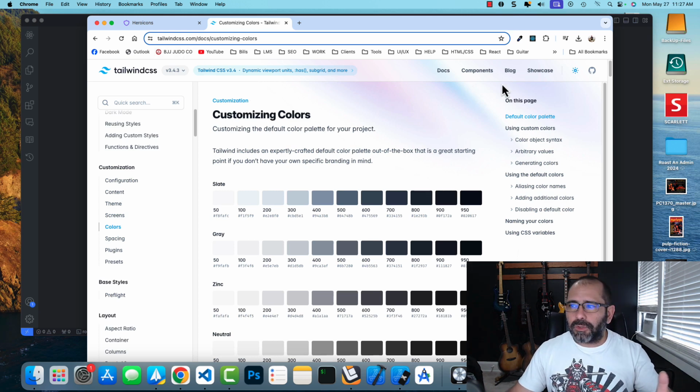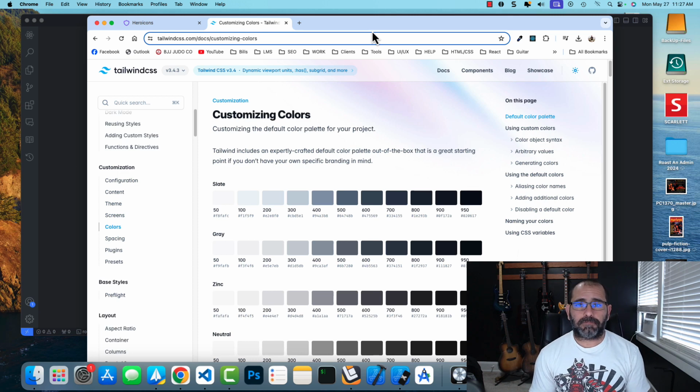If you go to Tailwind UI, you will be able to see samples of all the components that they have, and that's great. You can use them, but only if you pay like $157, I think it is at this time. I ended up paying for it because I do this for a living, so it's a tax write-off for me anyway.